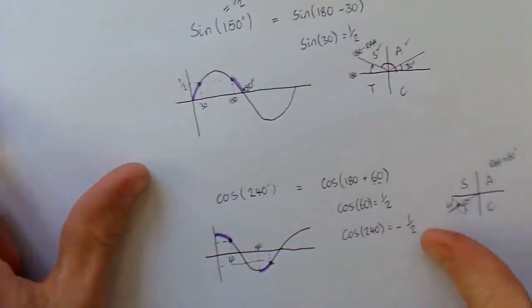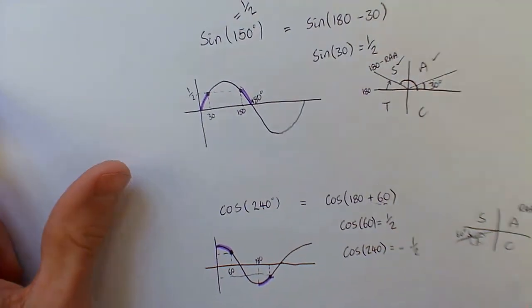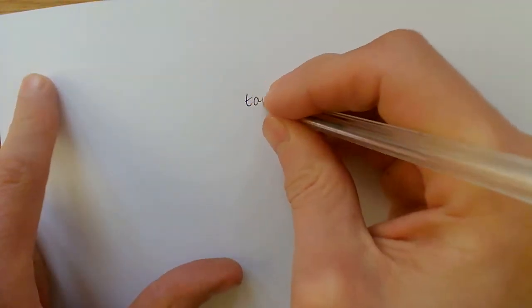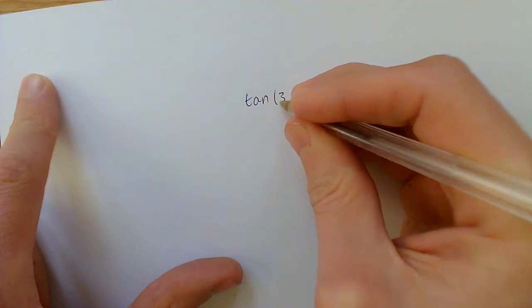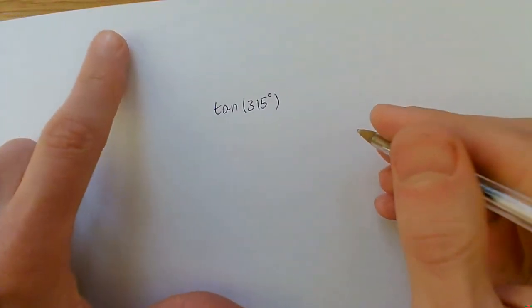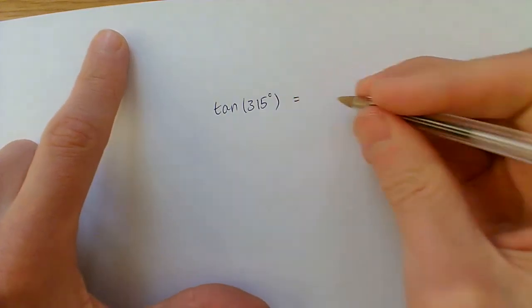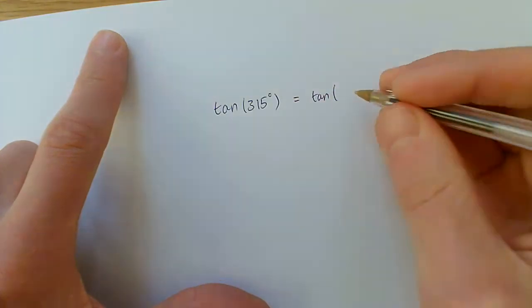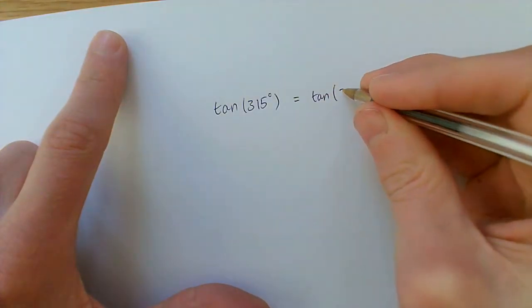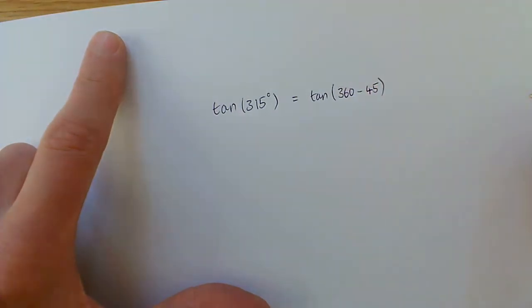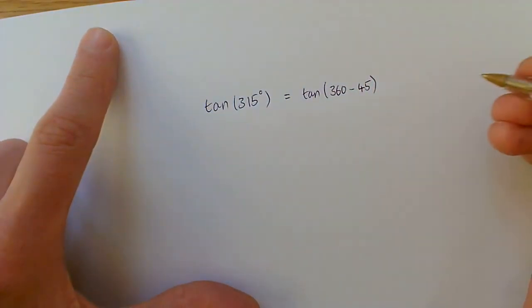I will do one more like that. I'll do one with a tan just so you've got another example to work with. So let's go tan of 315 degrees. I might be giving you one of the answers in the assignment for free. I can't actually quite remember what's in there. Now I'm looking at that and thinking, ooh, 315, probably related to 45. And a little bit of thinking tells me 360 take away 45 degrees gives me tan of 315 degrees.